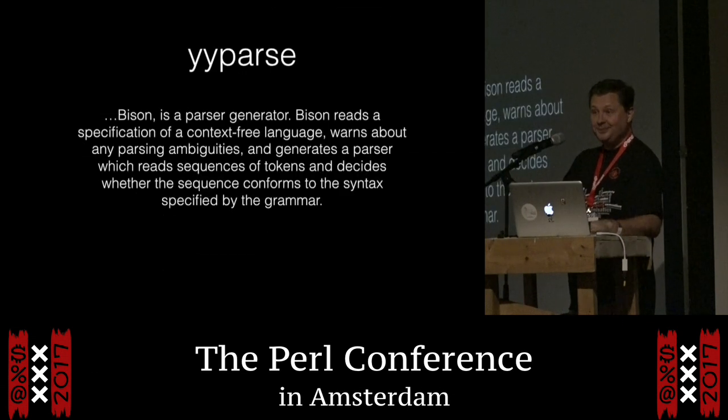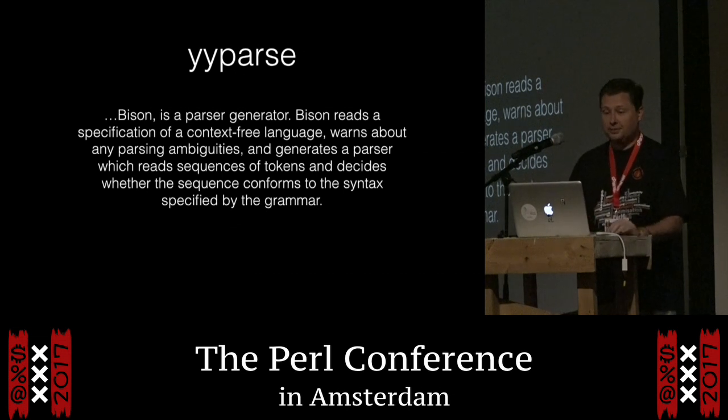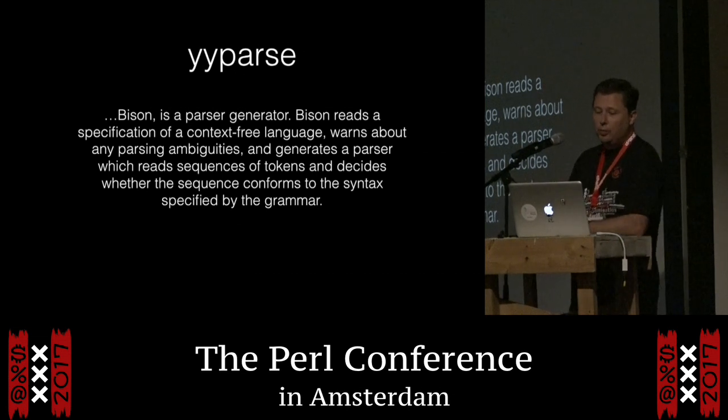Okay. So now let's talk about yyparse. What yyparse does is it takes filters or the files that you have, and it pipes them through a Bison parser to actually compile your code. I'm going to read this from Wikipedia, and when I'm done, you'll understand it as well as I do.